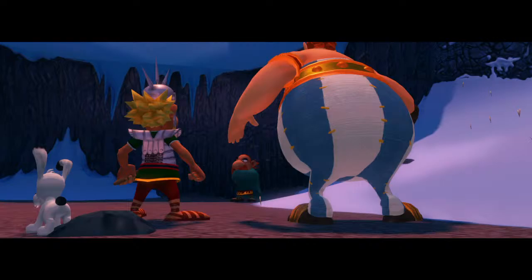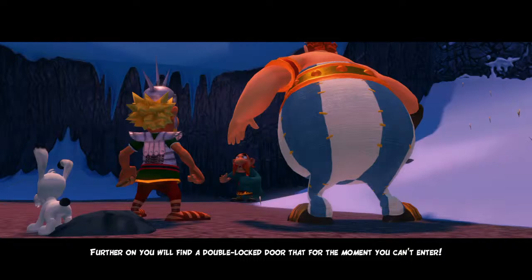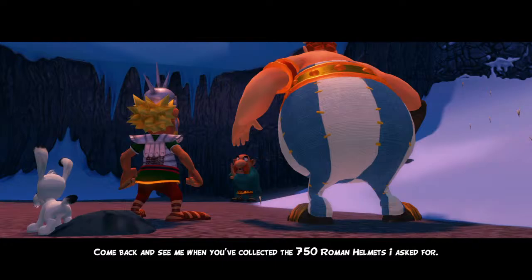Halt! Further on, you will find a double-locked door that for the moment you can't enter. Come back and see me when you have collected the Roman helmets I asked for. Okay, then. I will help you.